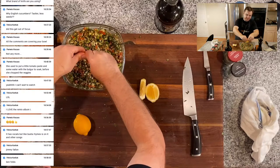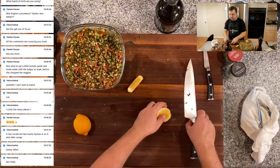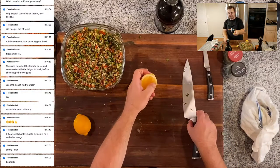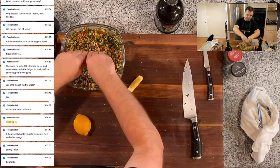But yeah, this is basically we're gonna put one lemon in here. Again, I've got one seed in this lemon. I can actually scoop it out with my thumb. There goes the seed. Toss. Now I can just squeeze it straight in.